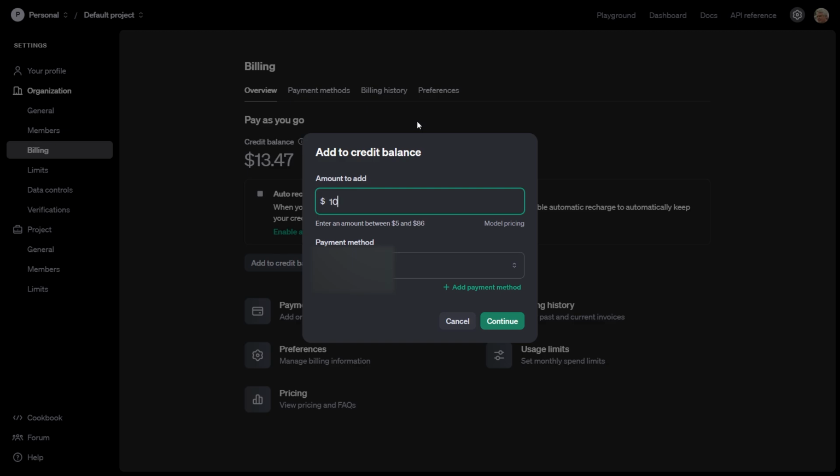What will happen then is that if it goes to 0, it will automatically refill to the amount you set. You know how cheap this is. It won't refill every month, you'll probably only have to do it every quarter, depending on your usage, but it's less than a penny for like 1,000 tokens. So it's quite good. Add some money in here so you can actually use the API.